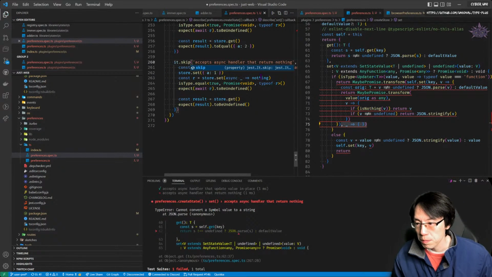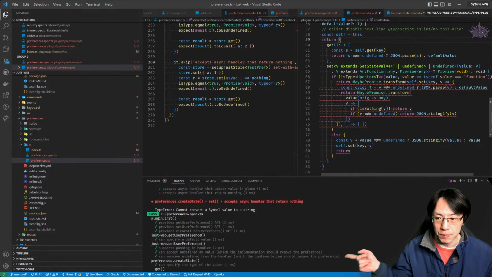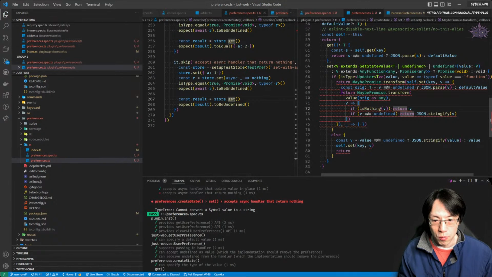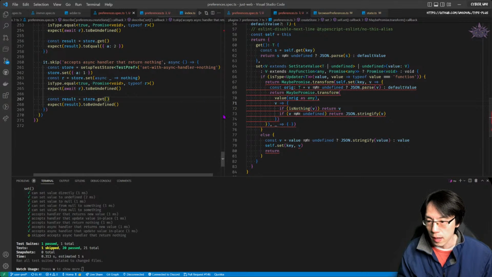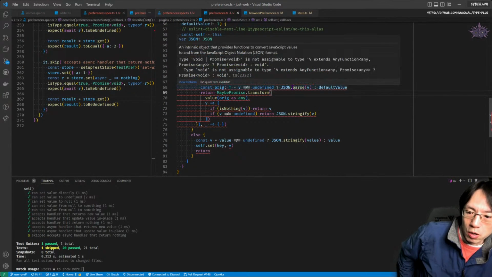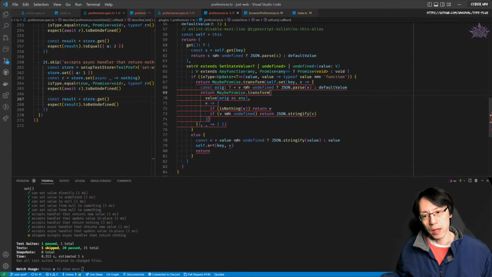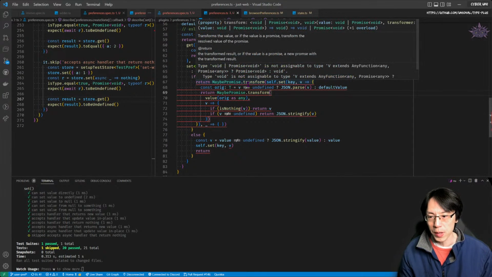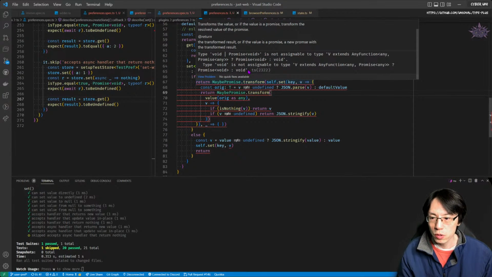But let me skip that first. I'll go back to it, because right now over here the type is all messed up, right? So the logic is working, but the type is not happy. So let's see what's going on.